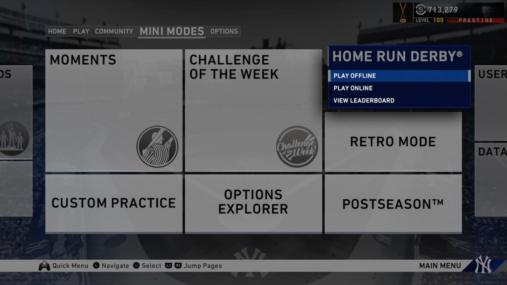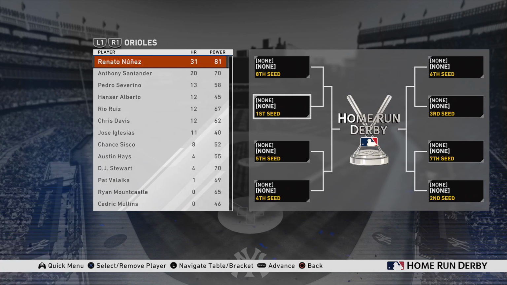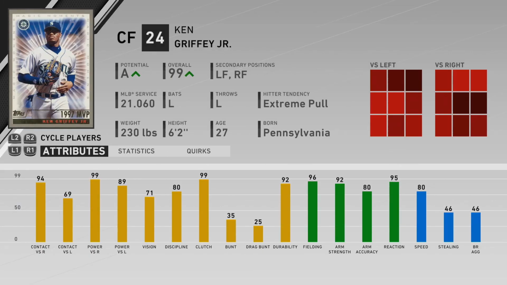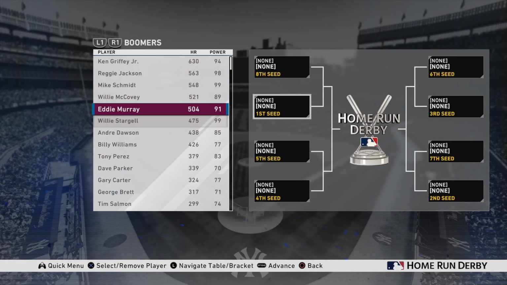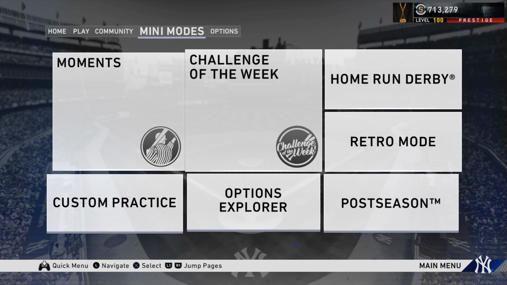Of course, you got the Home Run Derby, which you can do offline or online. And like I said here, because a guy asked me about everything like this, you can get everybody from the start. You want to use Jim Thome from the start? Here you go. You want to use Ken Griffey Jr.? So long as they're a player that they've already guaranteed is probably going to be in the game, they'll probably be here with at least some version of themselves. And of course, they just use every player from everything.